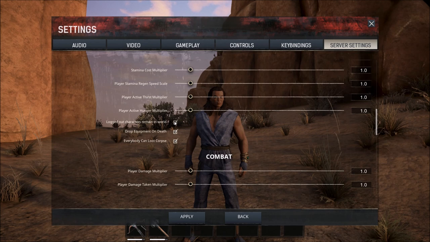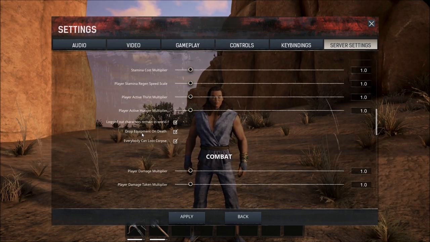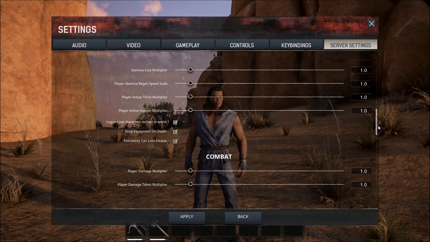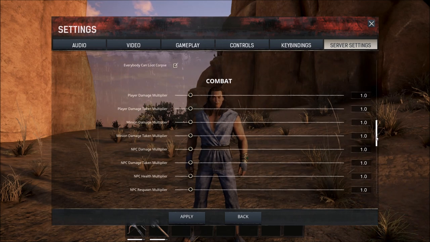Logged out characters remain in world? Sure. Go ahead and grab that body and drag it around. Drop equipment on death? Of course, because you shouldn't be able to respawn with all your stuff again, right? But if you want to adjust those, by all means, just uncheck these boxes. Everybody can loot corpse. You know, if you want to be friendly, uncheck that. If not, PvP rules, go ahead and let them loot your corpse.